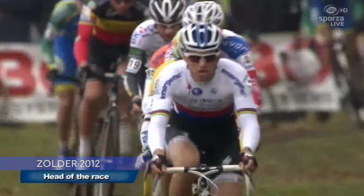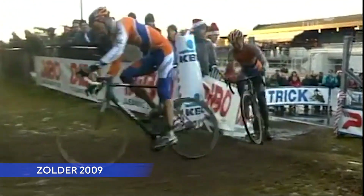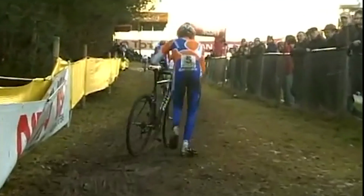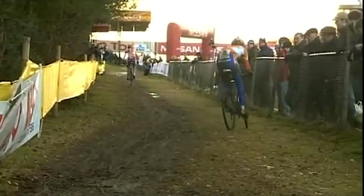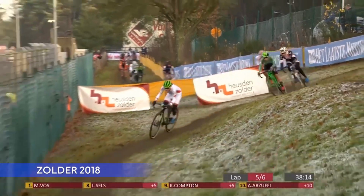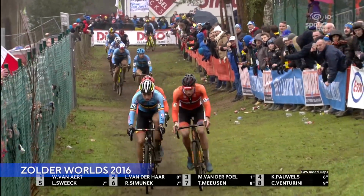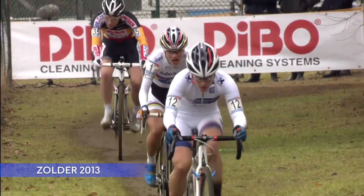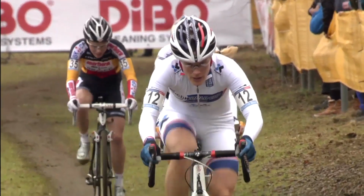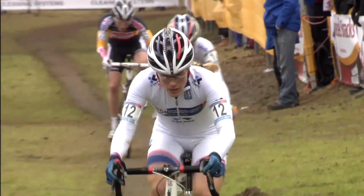The approach to the feature which lays out the journey our protagonists will take. It can include minor setbacks that foreshadow the action to come. The first act also includes an inciting incident that pulls the main characters out of their normal world, like Marianne Vos attacking and Lucinda Brand making this wicked pass to stay in contention. It's Mathieu van der Poel fighting to the front and Katie Compton taking off the proverbial gloves and letting the field know the race is on. Everyone knows what is coming, and they want to be out front and control their own destiny.